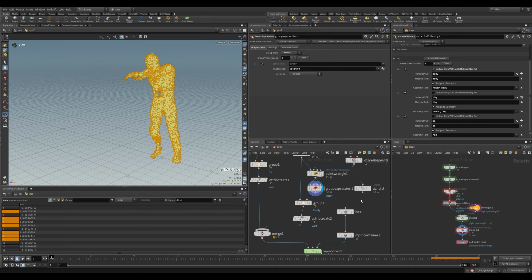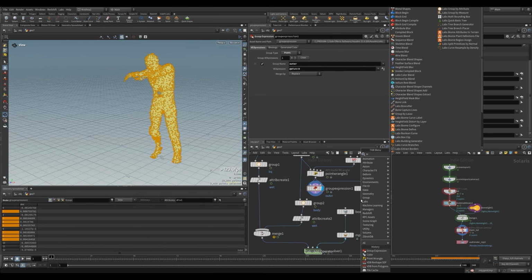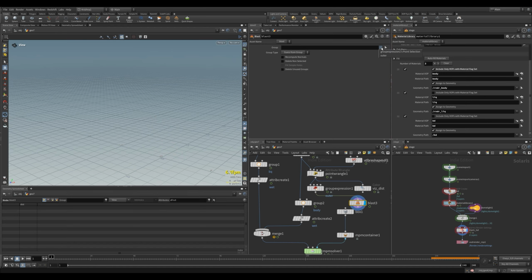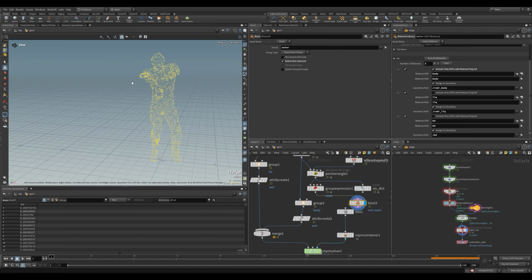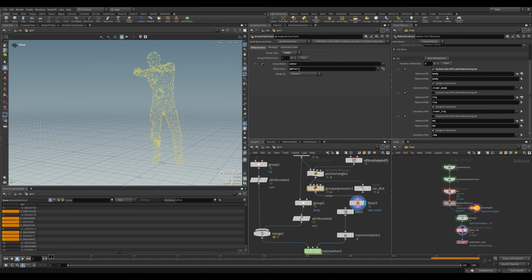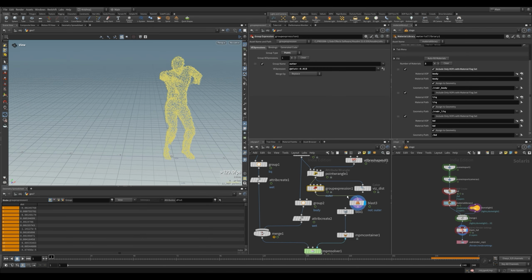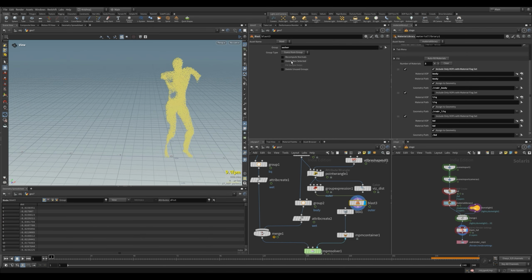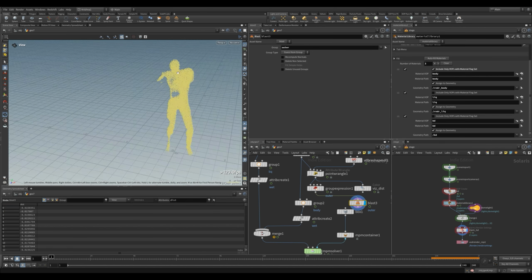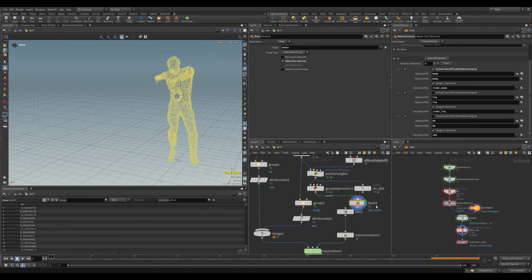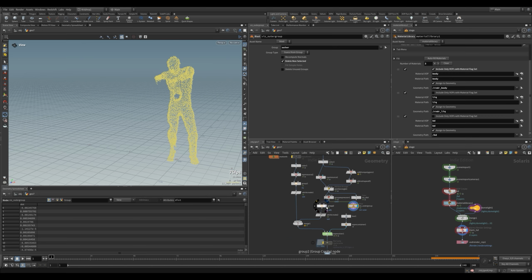So now to visualize this as well, we're going to create a blast. And we're going to call that group called outer. So there it is. And we can adjust it now depending on what we need. So there you go. I pulled most of it. Yeah, I think that's pretty good. So if I now look at interior, so there it is. So this is going to hold on while the outer isn't. I'm going to call this visualize outer group. So we're now going to feed that group into here.